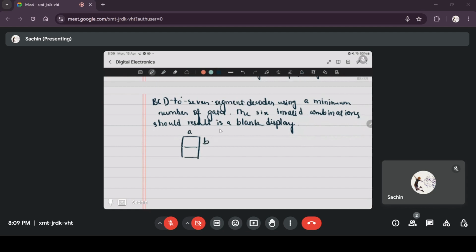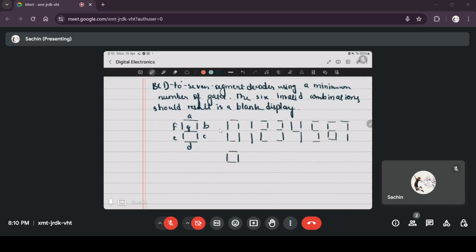Segments A, B, C, D, E, F and G, and the numbers should be 0, 1, 2, 3, 4, 5, 6, 7, 8 and 9.